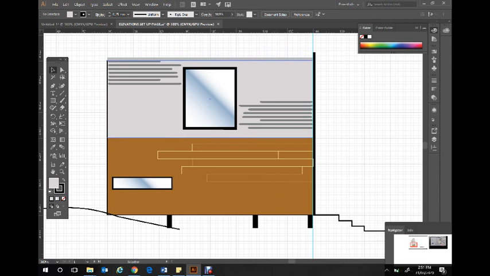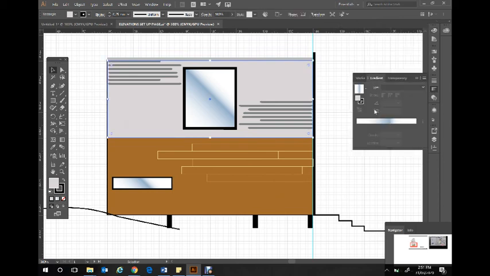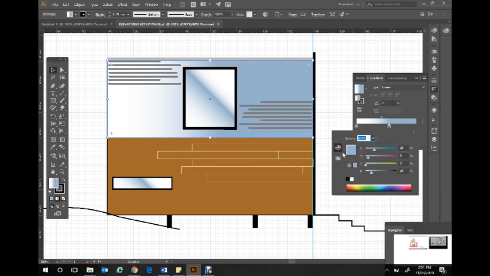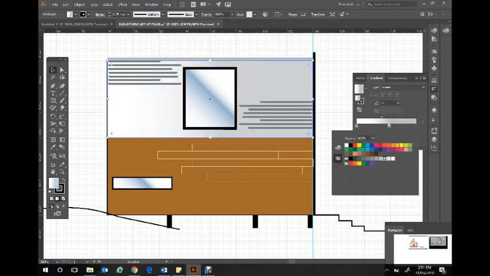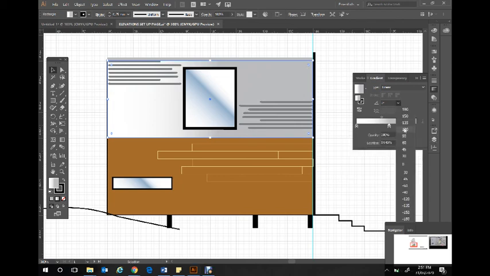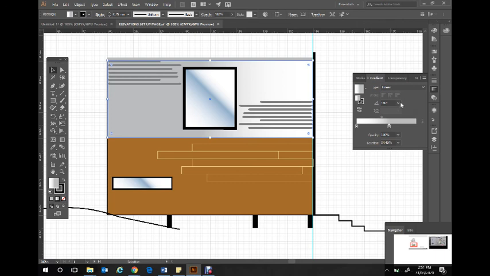And the other thing you might want to do, this could be of interest to you, is to add a little gradient to this guy. So you can make up your own gradient by clicking on the gradient bar. You can delete any of these that you don't want. So if I just want a nice light grey, awesome. Now I want to make that, I'm going to try a 180. No, I want a 90 degrees, but I want it the opposite way. So let's try a negative 90. There we go. Cool.